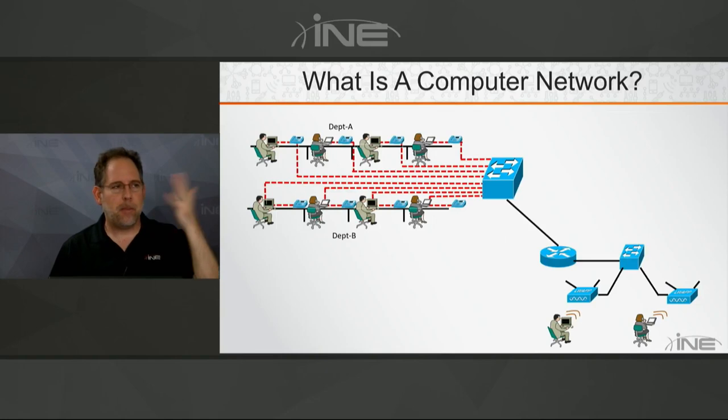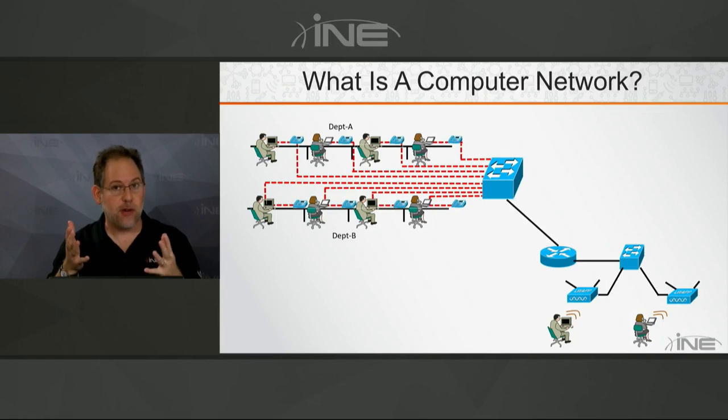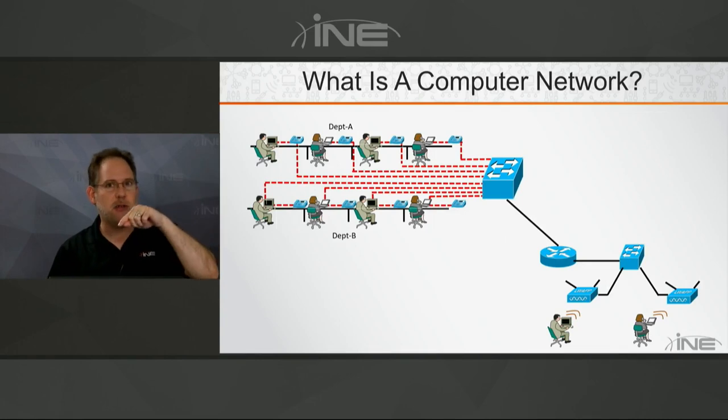For example, payroll. Payroll has certain payroll files that they need access to, like salary information, bonus information, whatever payroll needs. And so they've got a special computer called a server. And a server is like your laptop, except a server has a lot more resources. A server has a lot more memory. The processing power of a server is a lot more than your typical laptop or PC. So payroll has their own server with their payroll files on it. The payroll server is probably located where payroll sits. So the payroll department is in building 5, third floor, and they've got some servers over there.